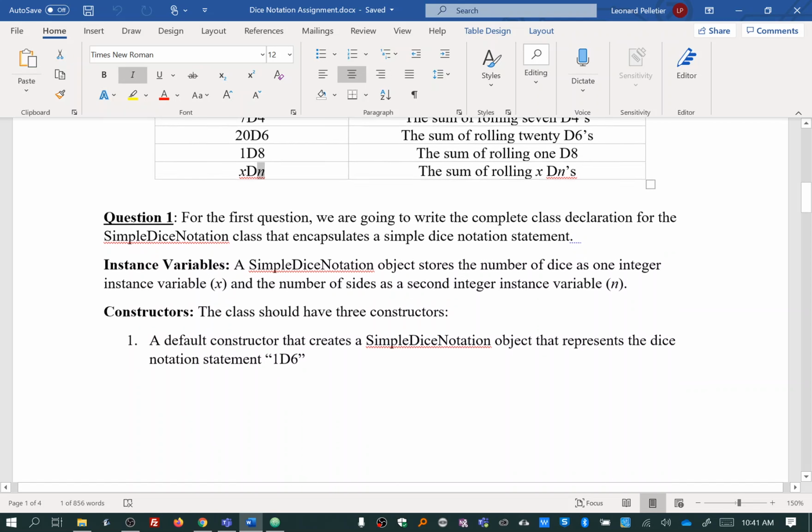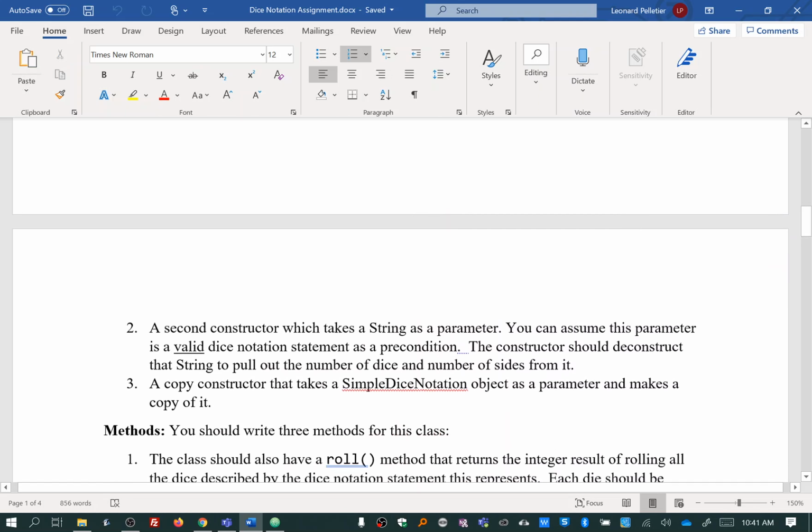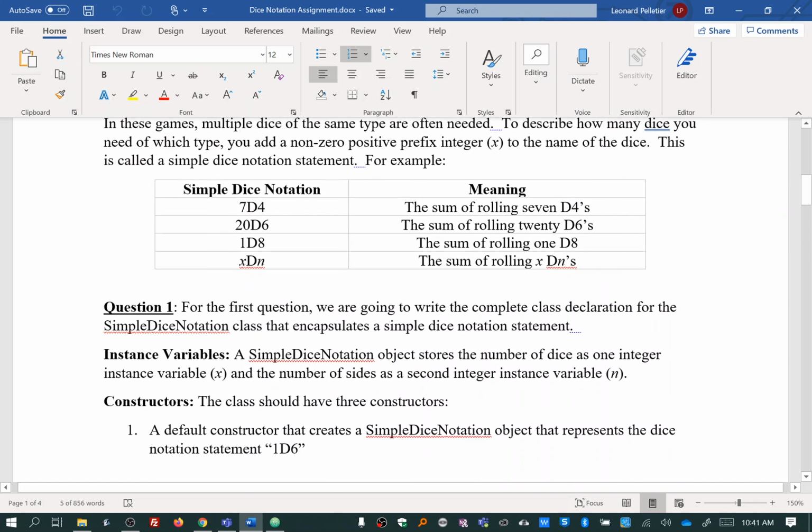And then the constructors are supposed to make 3 of them. We're going to have the default one that's just going to make a 1d6, so 1 for the number of dice, 6 for the number of sides. That's our default. We have a second constructor that takes a string as a parameter. The string will look like something like this, and we have to extract the 20 and the 6 out of it and assign it to the correct places in our instance variables.